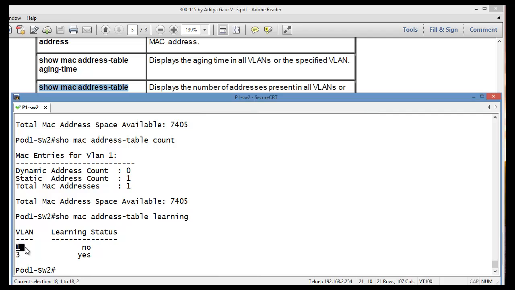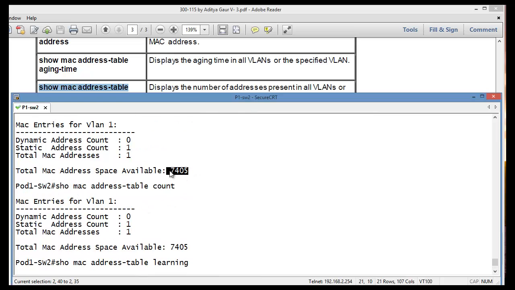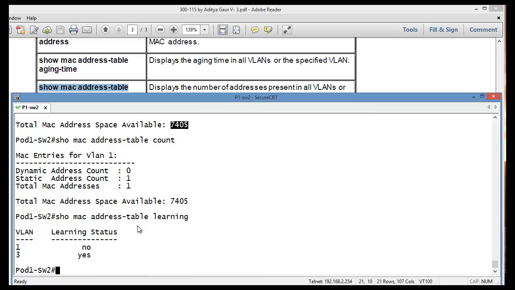So we can see on VLAN 1 there is no dynamic MAC address learning. On VLAN 3, it is enabled, it can learn dynamic MAC addresses. It depends on which switch and which SDM preference you are using. What I mean by SDM I have already explained, I think.